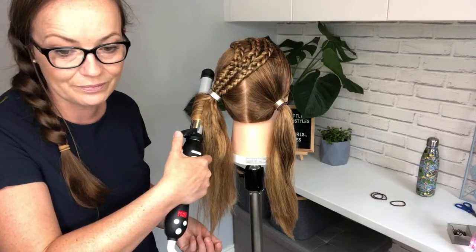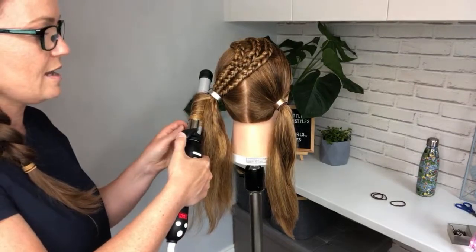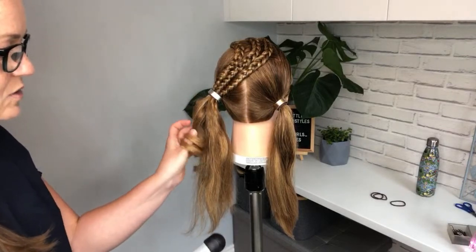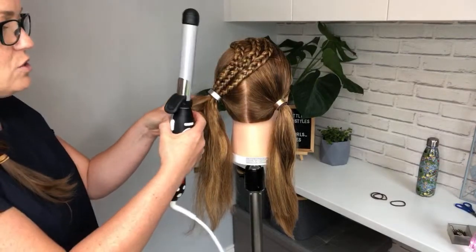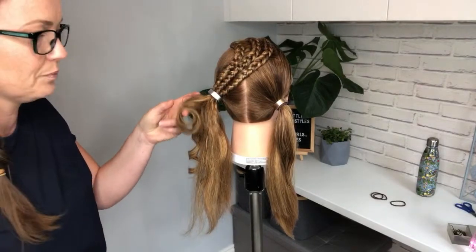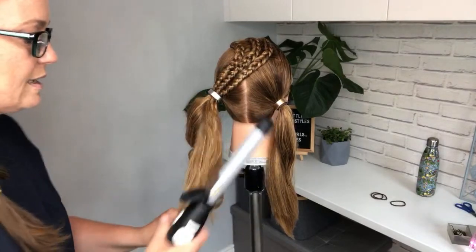Yeah, I think when you see here, if I drop this now, you can go back to it and then you can put a little pin in there and it'll just help to set it rather than it dropping so quickly.